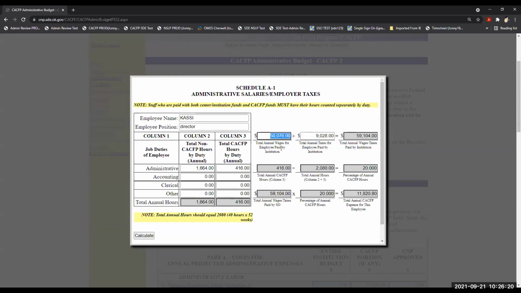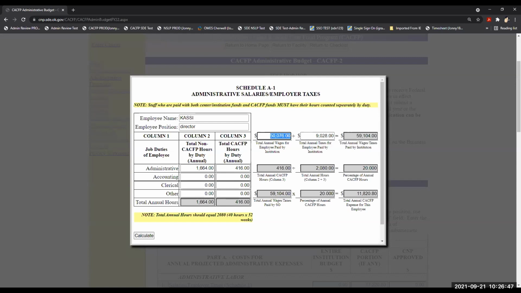And then over here, you enter the total wage and the total taxes. And this is important to point out too. This is why we can allow you guys to pay your employees with cash or Cash App or Venmo. We're seeing that an awful lot. You have to pay taxes and we have to see proof of that. And we see that through your payroll, but we want to make sure you're reporting it in your application now that it's congruent with what we're seeing during a review.